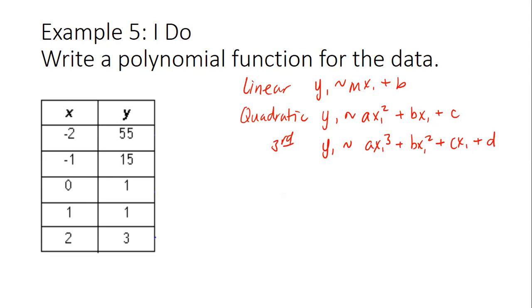Do we have to clarify that it's number 1? Yes, you have to have the 1, and it'll type itself out. Is there a 4th? Yes, it's the same pattern. It just keeps getting bigger and bigger. So if it's a quartic, 4th degree, y sub 1 tilde ax1 to the 4th plus bx1 to the 3rd plus cx1 to the 2nd plus dx1 to the 1st plus e. Just so you can see the pattern. Does that make sense? You have to write the 1? Yes, you have to write the 1.